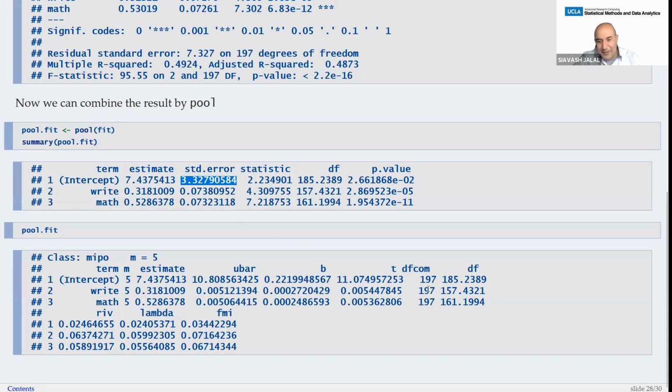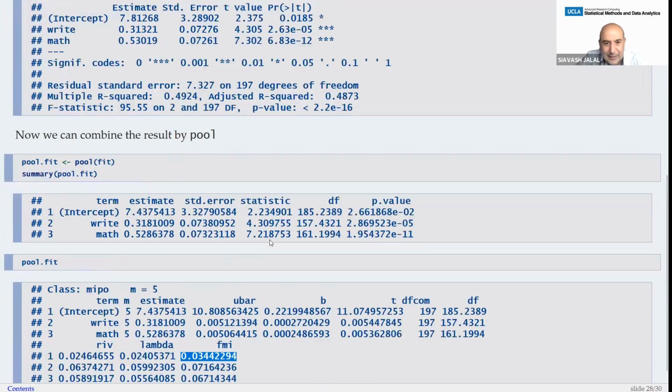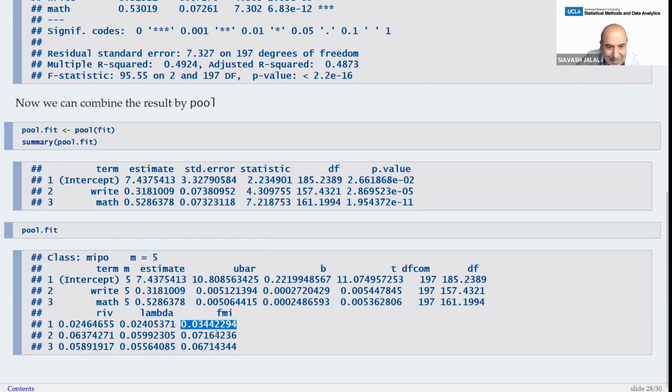And then degrees of freedom for complete. If you have complete data, now you have the degrees of freedom. You have this R, you have this lambda, and this one is called the factor of missingness or some other measurement that I think I showed you in this formula, but I'm not sure. I need to look at it again. But lambda is the lambda that I showed you.